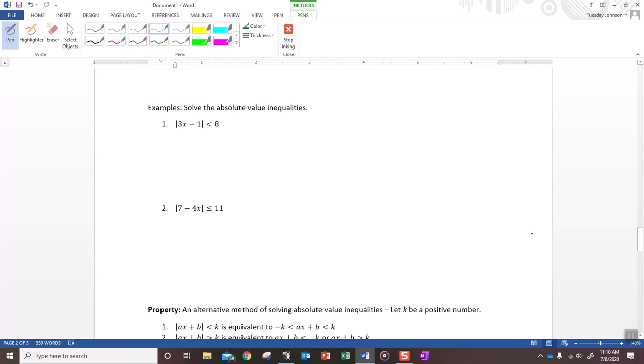So let's solve some absolute value inequalities. In order to do this, we always start with the absolute value of 3x minus 1 equals 8. We'll solve the related equalities. Always a positive one, always a negative one. When we add 1 to both sides here in green, we'll get 3x equals negative 7. So x equals negative 7/3. And in blue, when we add 1, we'll get 3x equals 9. And when we divide by 3, we get x equals 3.